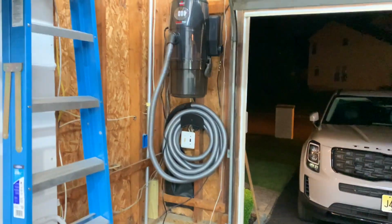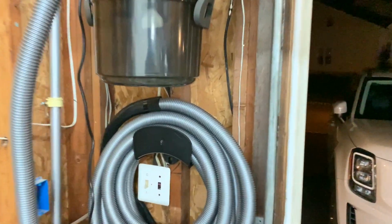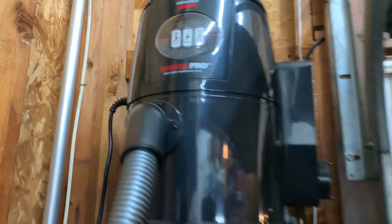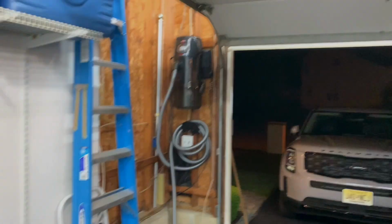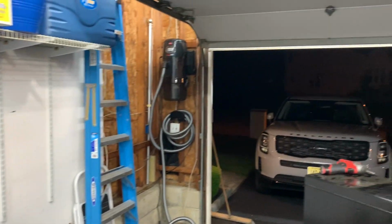All right, so let's just show an example of how I would use this. It's kind of self-explanatory, but all I would do is pull out the hose however much I need. Let's just say that much for now. Go over to the side over here, flip on the switch, lights on. So it's definitely super strong. Obviously, it wasn't a good representation of cleaning anything up because there was nothing to clean up, but you get the idea. It's not that loud.